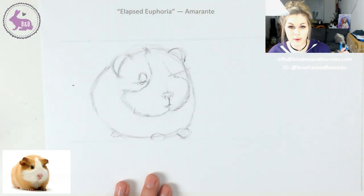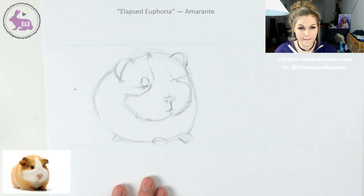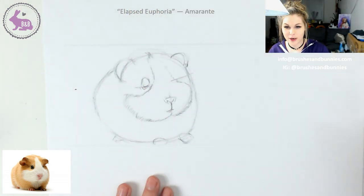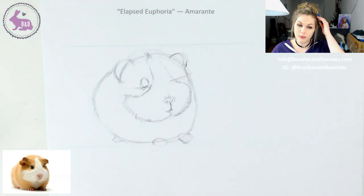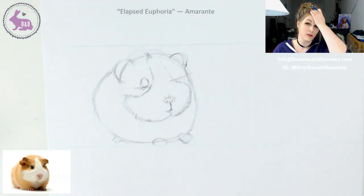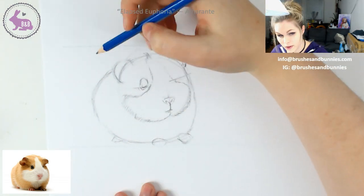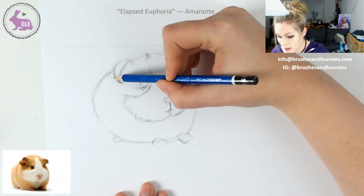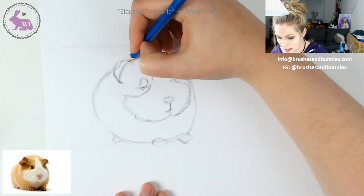Okay. Now we're gonna work on the ear. Yeah, Leafy, literally no chin. Yeah, actually. Okay, so we're gonna work on the ear. Guinea pig ears are a little bit weird. They remind me of four-leaf clovers. I don't really know why, but they have this wavy shape. And we're gonna already start to draw this. We're gonna kind of sketch the outline. We're gonna use the half circle that we drew to kind of flesh this out like that.